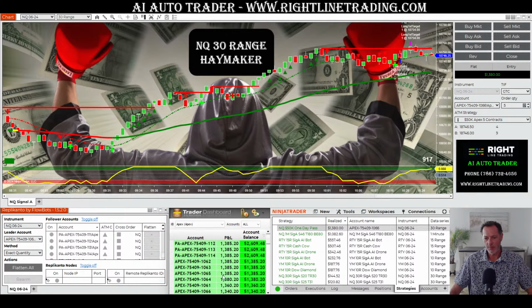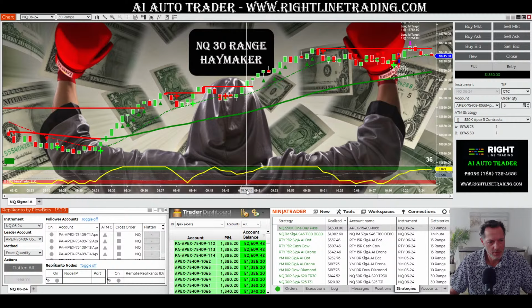Hey, good morning. Kind of let me show you a little bit about the software. That's a good question there. I'll try to unpack what I've got on the screen here. This is the NinjaTrader 8 platform. I'm the owner of the company, Mark Miller, and we develop software for trading.